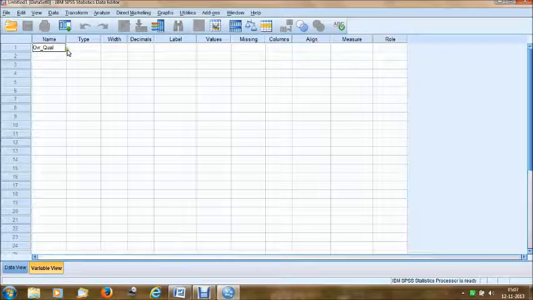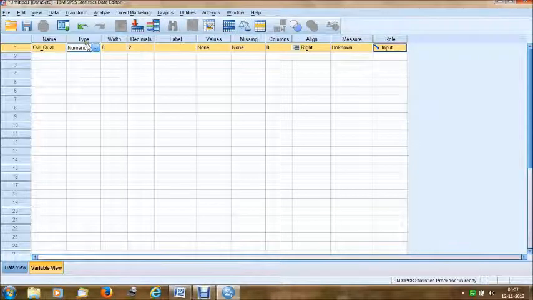Once you enter the name, it then asks for the type. Automatically SPSS gives you the inputs for a given variable. It is assuming numeric with a width of 8, and then decimals, label, values, missing, column. Now you can change this. Overall quality is numeric. Here you find three dots.